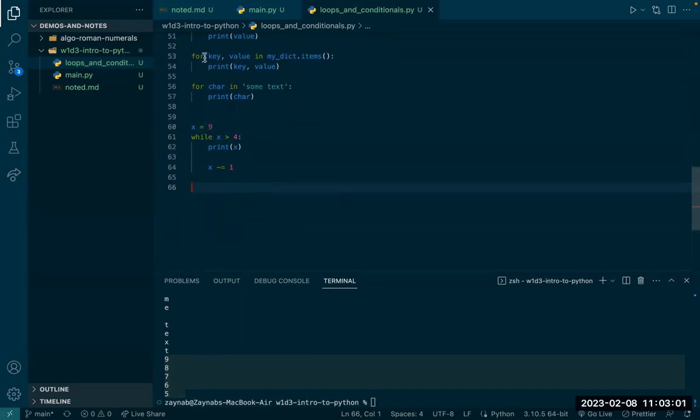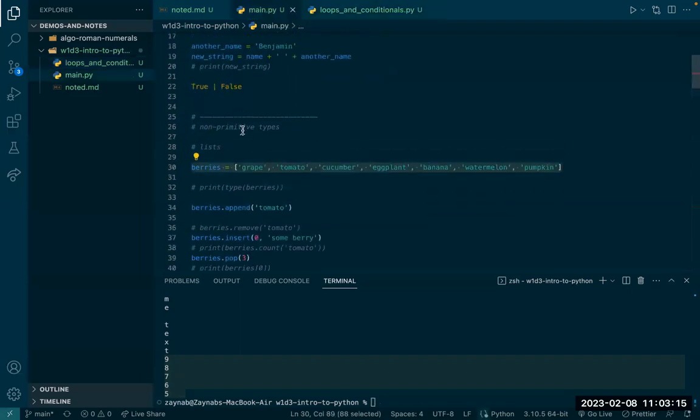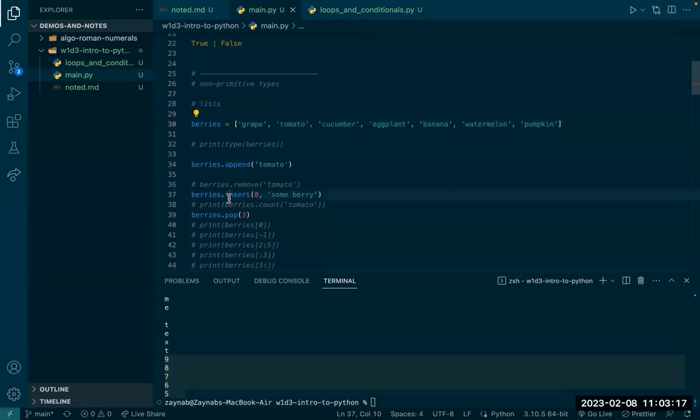Last thing we're going to talk about is just some built-in methods. Most data types in Python have built-in methods that you can use, which we've already seen when we were talking about lists and dictionaries. We have berries.insert, .remove, all of this fun stuff.